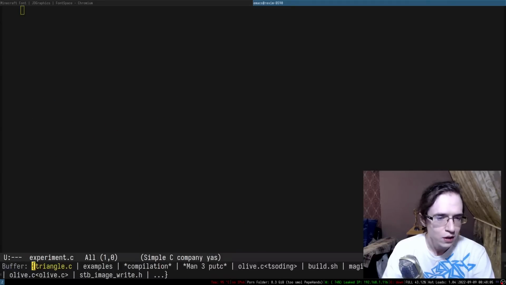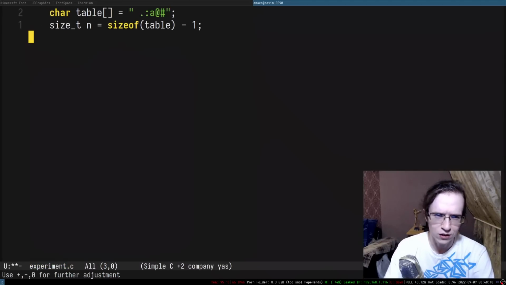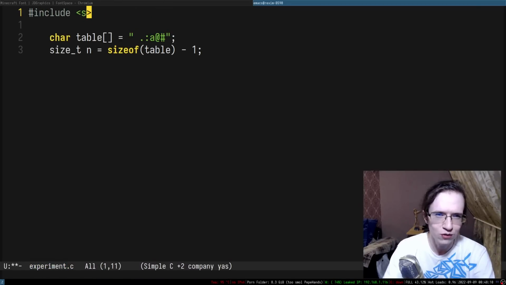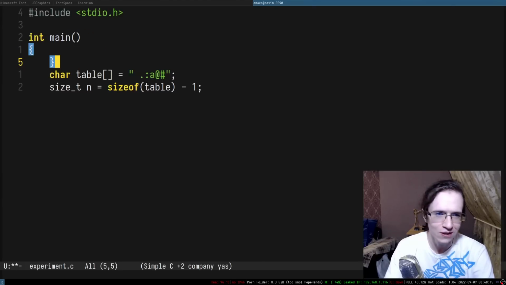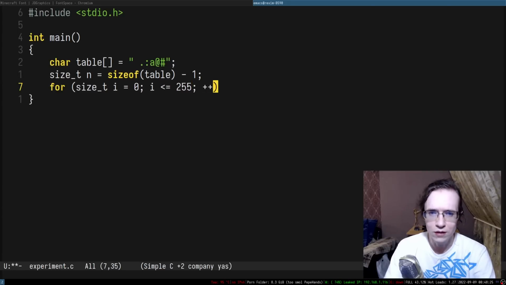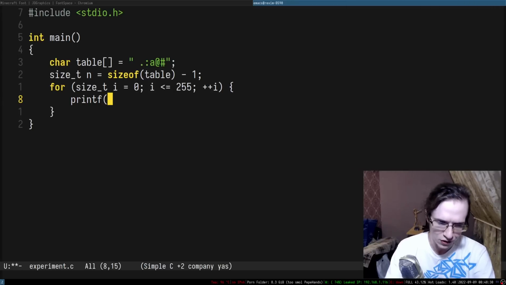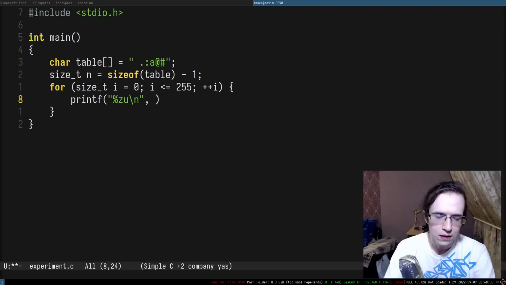Experiment, right? Because I went into this weird state, like a deep state, where I just write code, and I'm not really sure if I understand this code. So my brain just came up with this idea, and I actually doubted, is that the correct way of doing that? So what we're gonna do, we're gonna just iterate through 0 to 255, and I just want to print those things. I just want to see them. I just want to confirm that they actually do what I think they do.